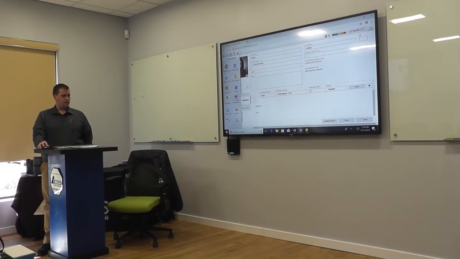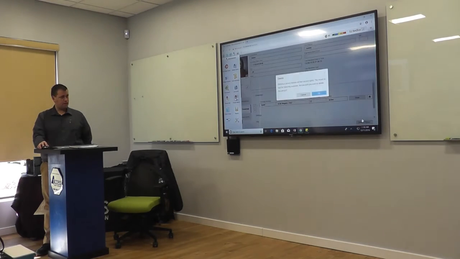And then the other way to terminate a record is clicking delete person. So if I click delete and click OK, it's going to deactivate everything that the person has, and the record's going to be flagged deleted. The S2 system still retains the record in the database, so you can reactivate the record later if you wanted to.